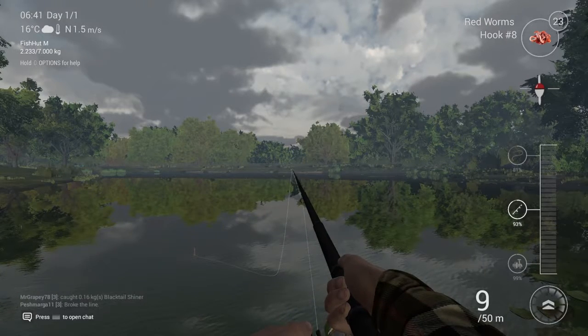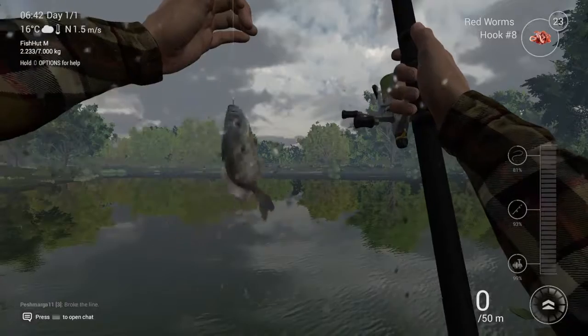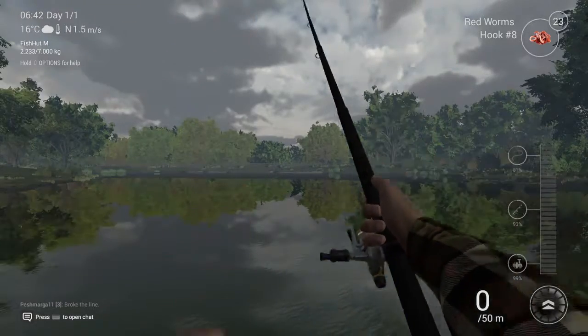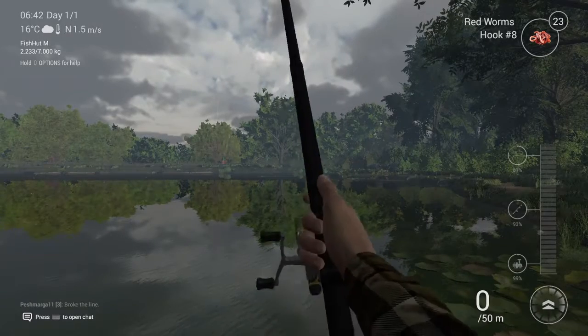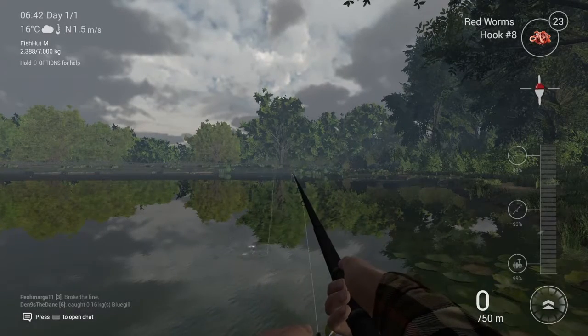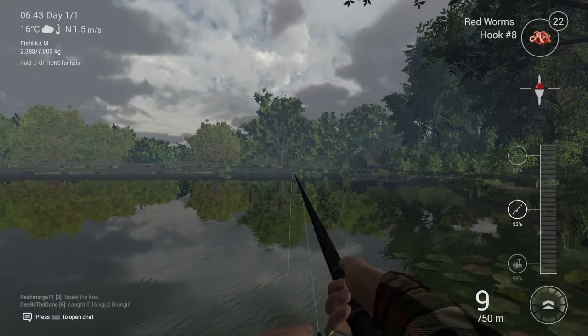There are a lot of small waves on the water now. There's a lot of fish in these waters right now. There seem to be bluegills, most of them, and blacktail shiners, but who cares? As long as you get something, that's the only part of fishing that you really, really like. Especially when it's in a game.